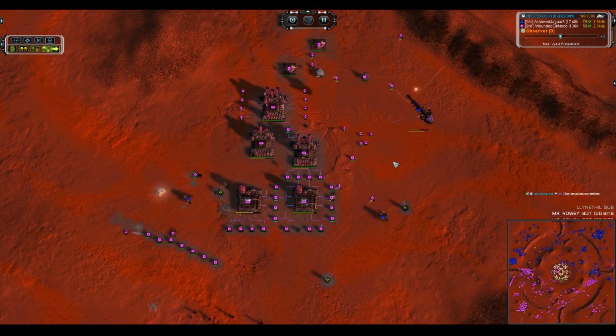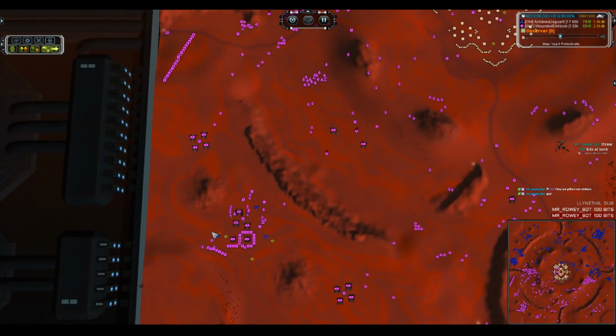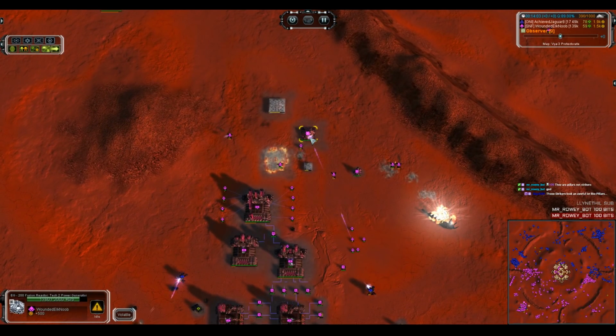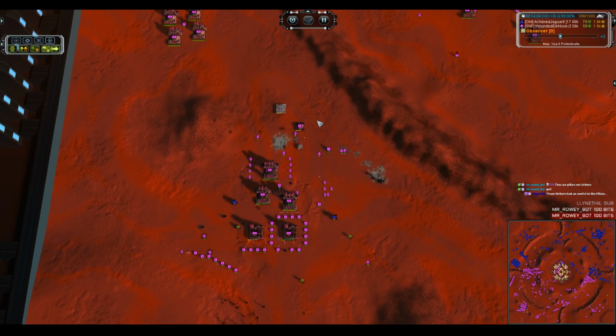A couple of T1 point defenses coming into play in the center. That is a beautiful thing indeed. Pillars, not strikers, sorry, pillars. Good lord, I am misspeaking all over the place. And T2 power going down as well. Oh my, that is not a good way to have your game go, let me tell you.